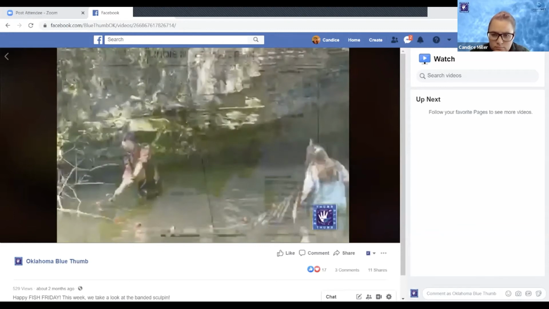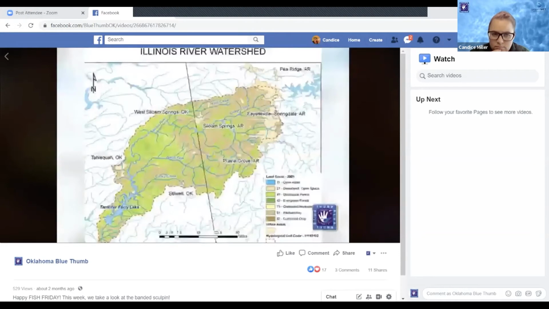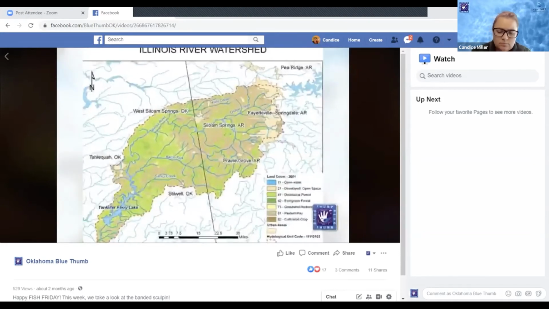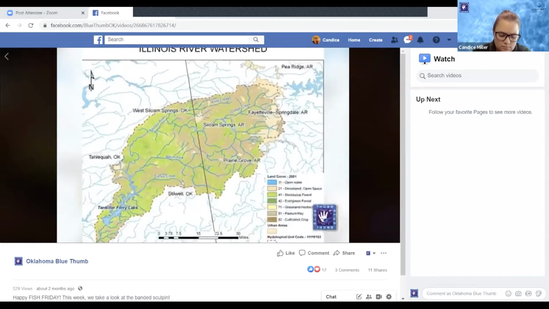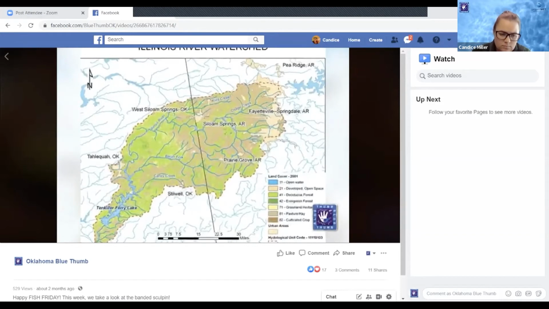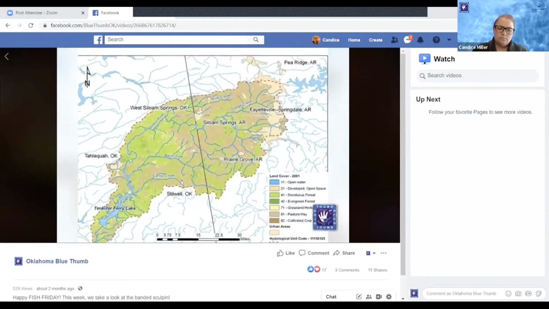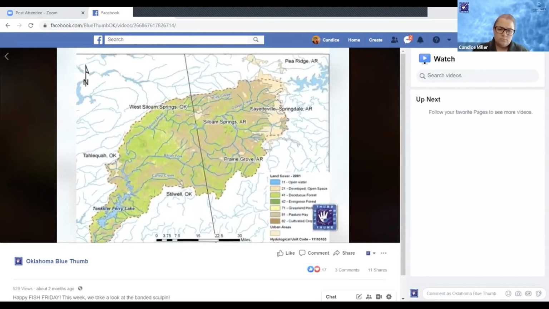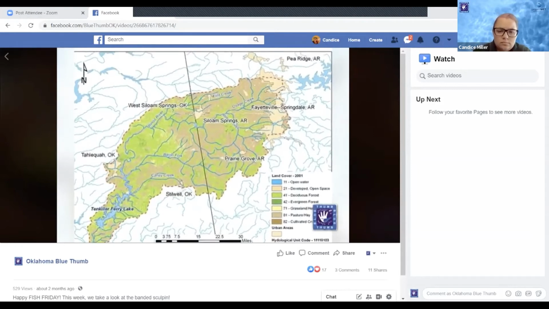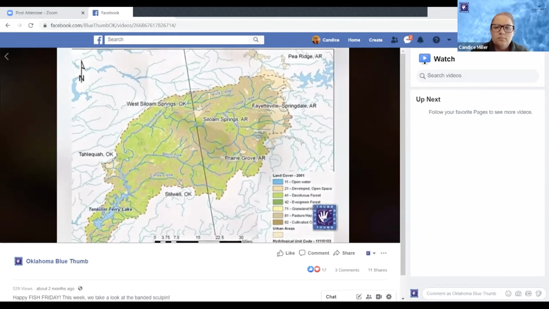Banded sculpins typically grow 3 to 5 inches in length and are found in cool, gravel-bottom streams located in the northeast part of Oklahoma. Mostly feeding at night, these fish have large fleshy mouths that allow them to consume prey nearly as large as themselves. Some of their prey items include benthic macroinvertebrates, fish, and snails. Thank you for joining us, and we'll see you next week on Fish Friday.